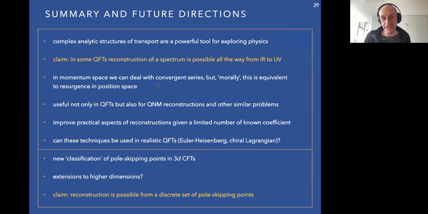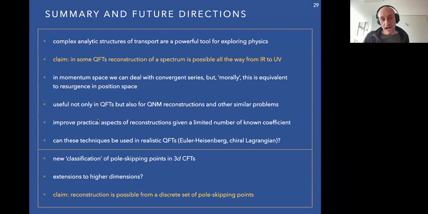I guess you can also do it very nicely in position space, and then you have to use methods of resurgence. So those reconstructions of, whatever people were calling them, instantons or whatever, are kind of morally the same as the reconstruction of these gapped modes. In position space, it looks like an instanton, because the series is non-convergent and it looks like a trans-series. But I think morally, it's the same kind of physics. It's reconstruction of some ultraviolet stuff from the infrared.